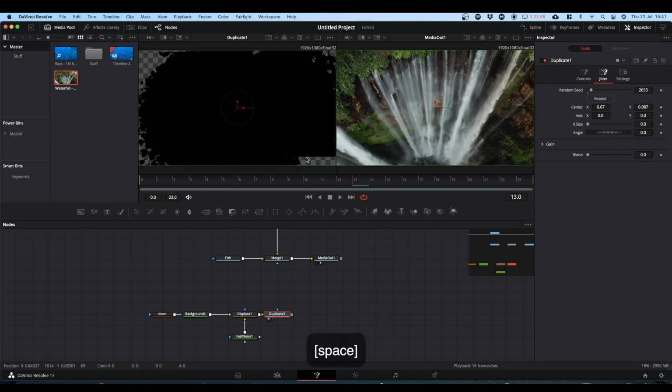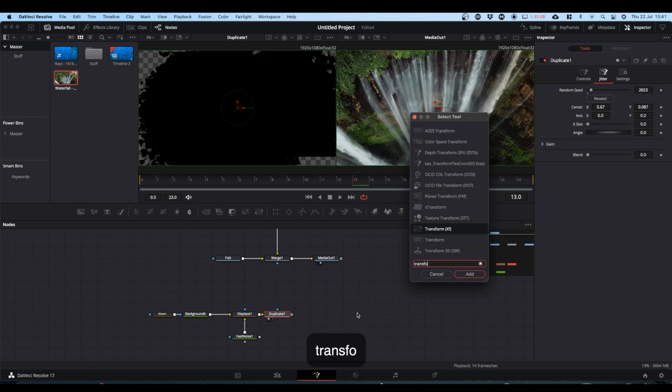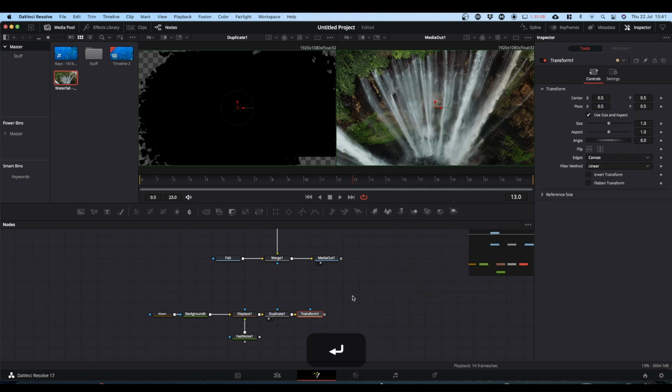What you notice is you start to get this line here, and I don't know why. Put that through a transform. And then we can just increase the size so that that straight edge is off the screen, like so.